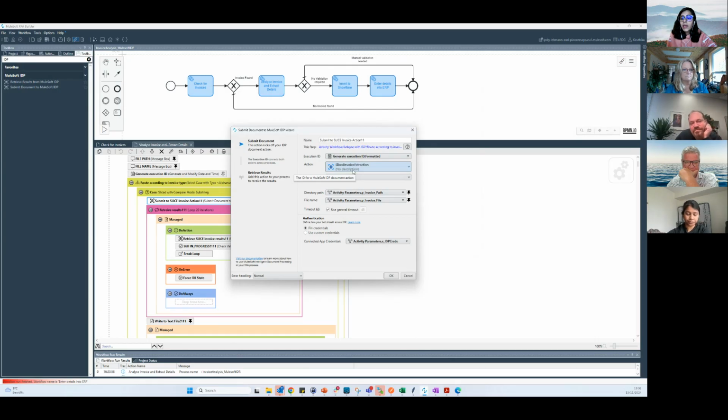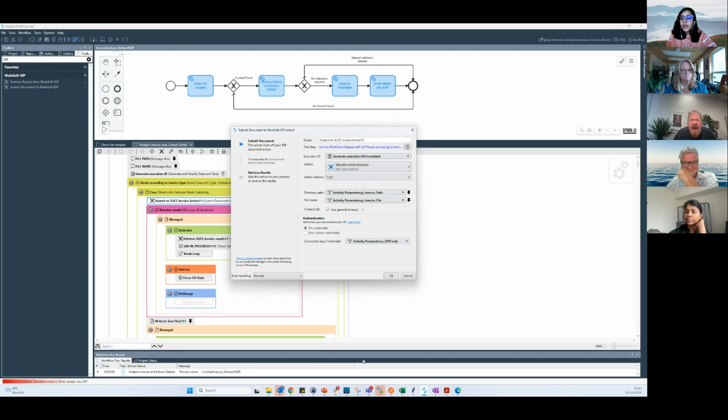This is the published API from IDP, and here you can also choose the version of the published API. So you can publish multiple APIs with, I don't know, different sets of prompts, for example, and choose the corresponding version that you want to use. And then here is the file path and the file name that we have to configure. That's basically it. And then the credentials that you use for IDP.